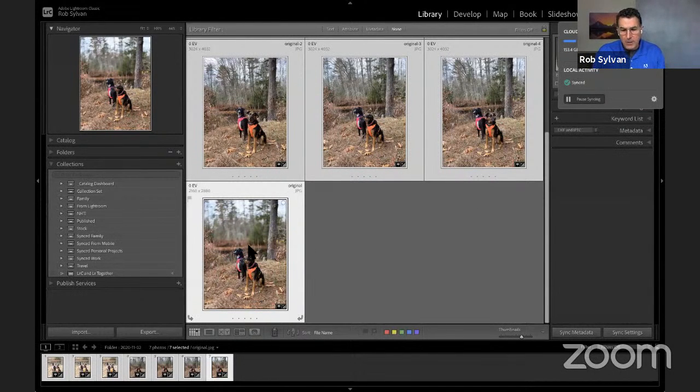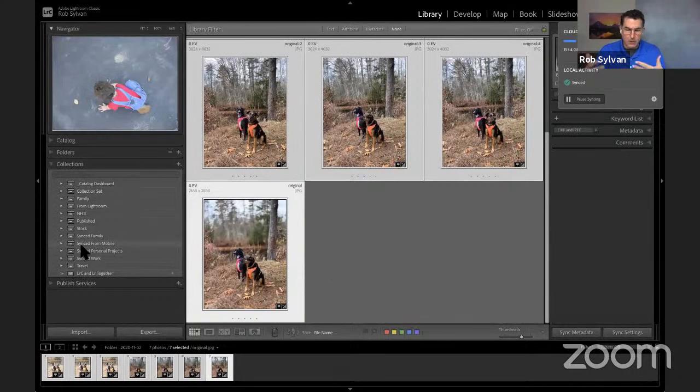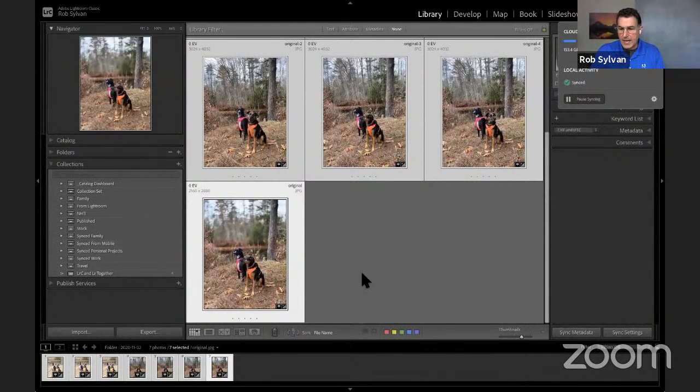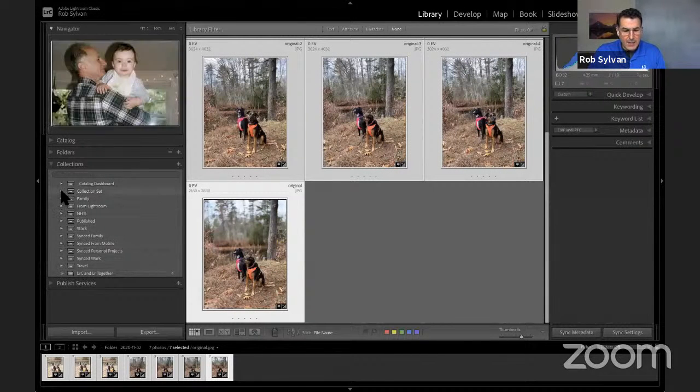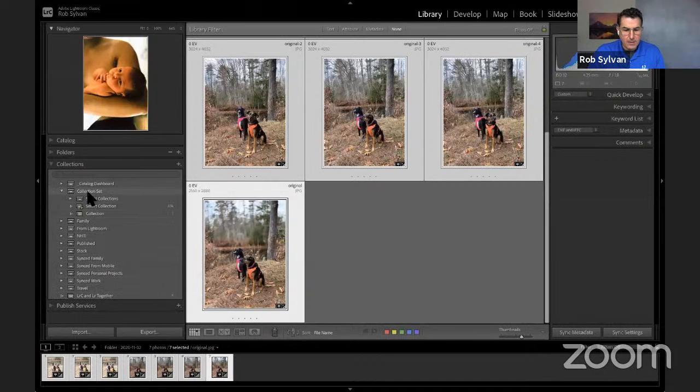All right, so I want to put these photos back into the cloud. So I want to make a new collection, and I'm going to sync that collection as part of this. Now, from doing this and trying to manage this and trying to keep it simple, one thing that I've chosen to do, this isn't required, but within Lightroom Classic, the way you organize things is using a collection set as the kind of parent or the structure for how you want to organize your collection.